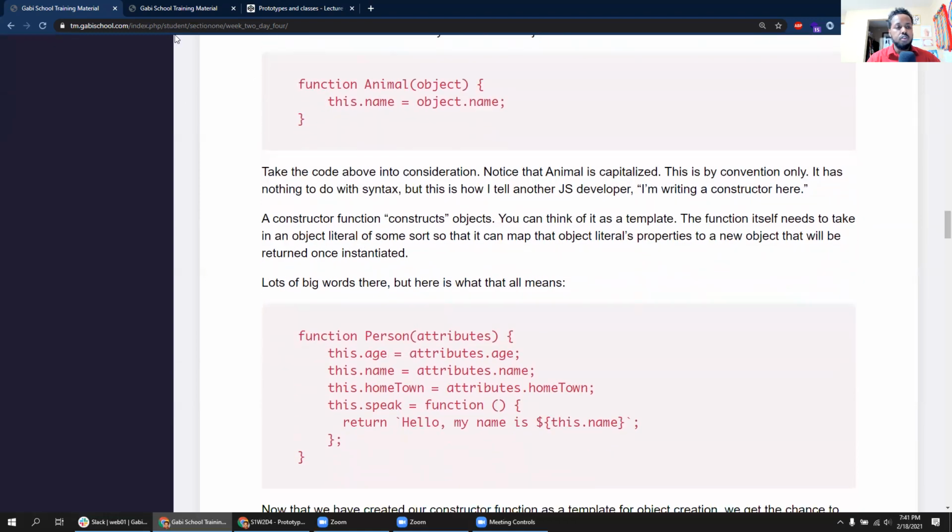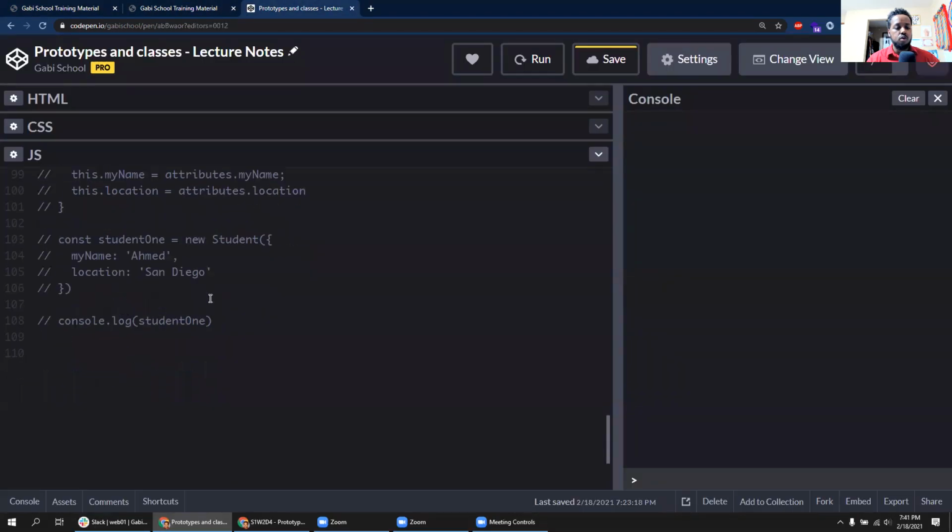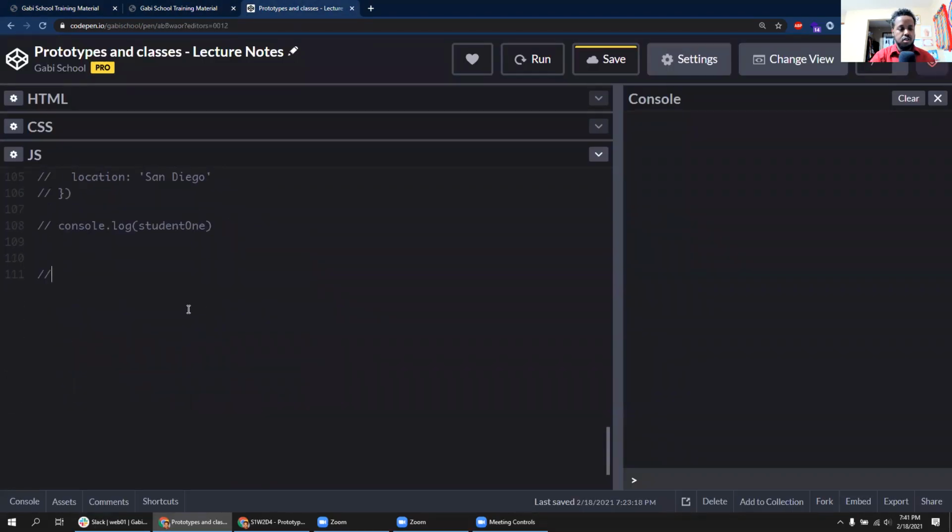Let's write down our notes. We're going to say here: prototype and constructor functions, and we will learn about the constructor functions. Constructor functions construct other objects.